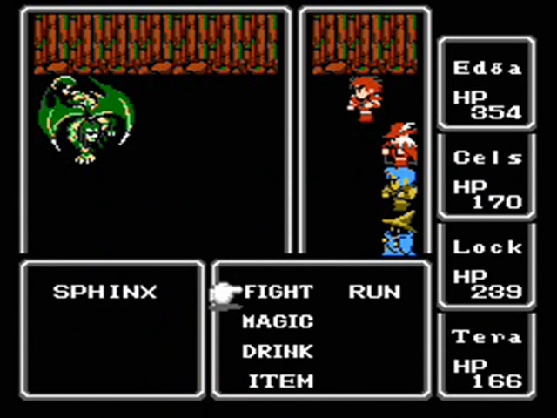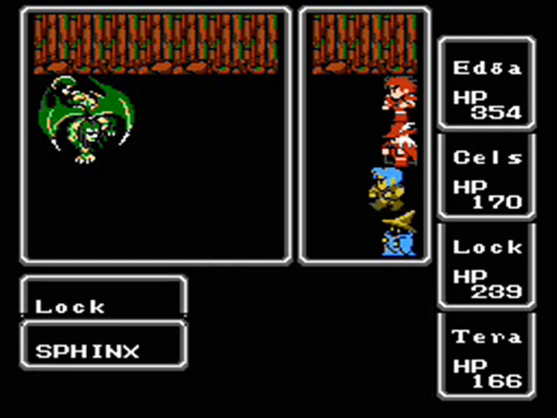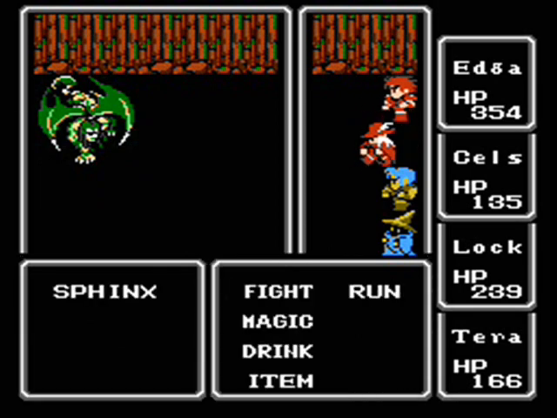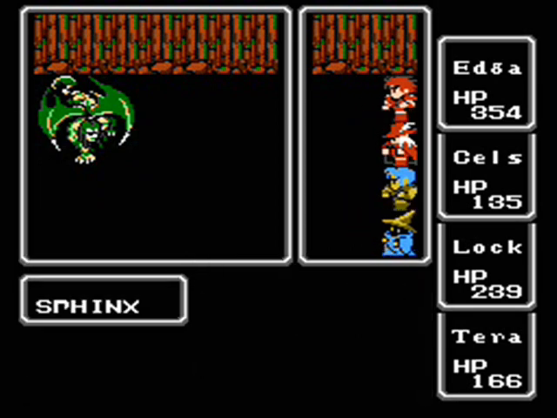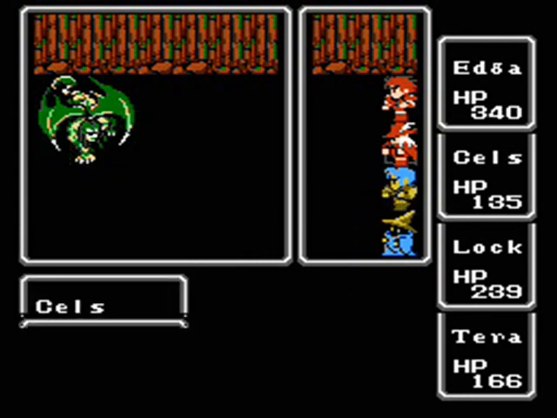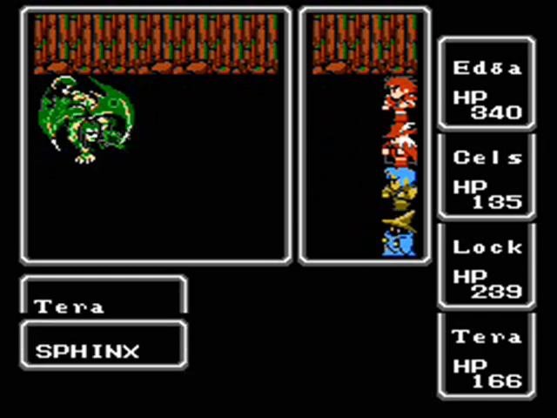This is the Sphinx. You'll be running into these guys on the overworld map around Chapter 5. But they're not really that dangerous. They can hit twice per round and they have a pretty high attack rating. But other than that, they're vanilla. They can't poison you or anything like their cousins can. They do have a lot of HP, so you probably won't be able to take one out in a single round. They have over 200 HP, I believe.